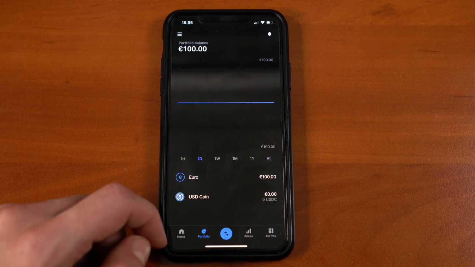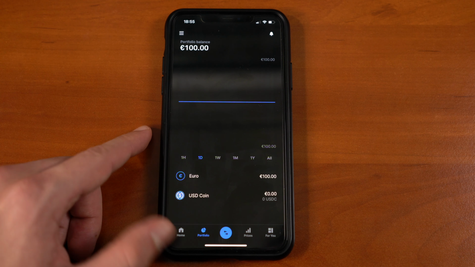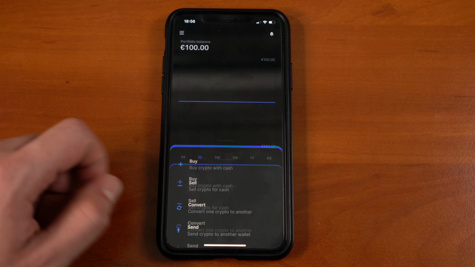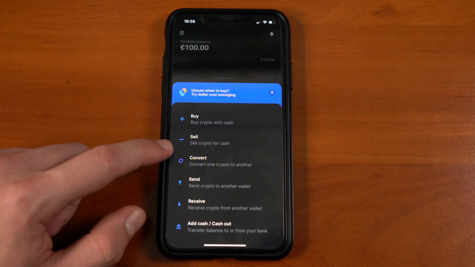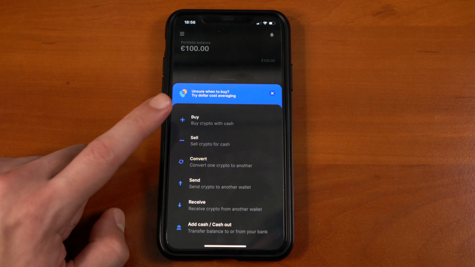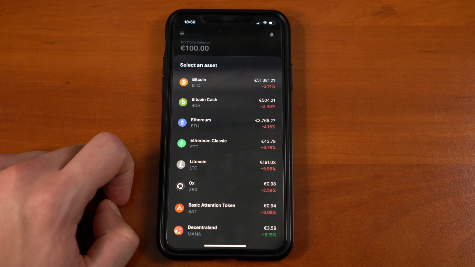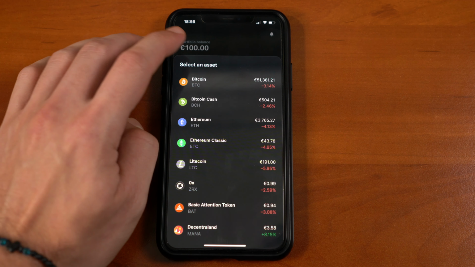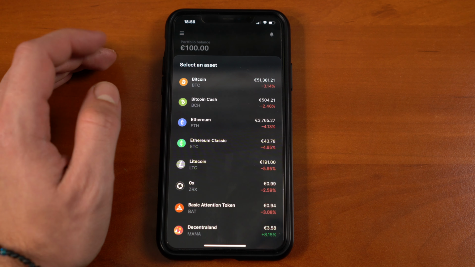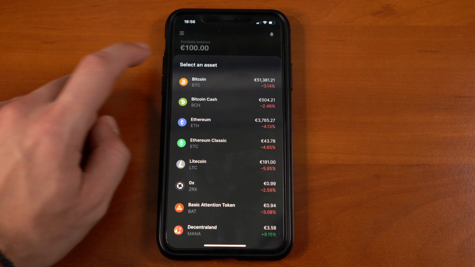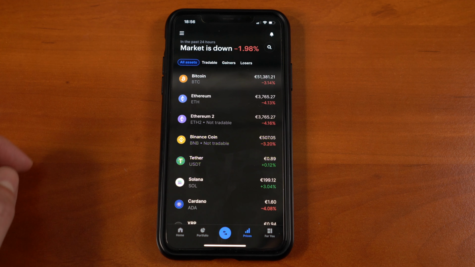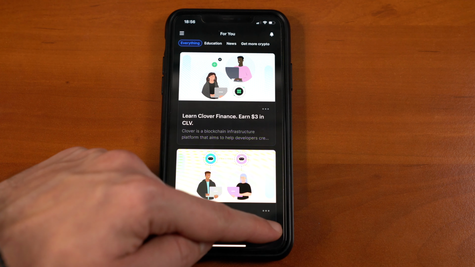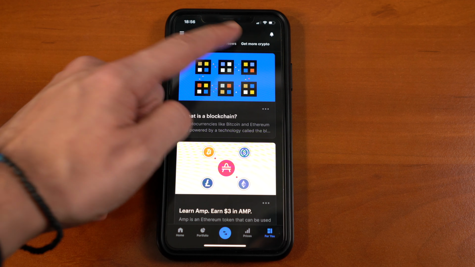In the next tab, we have our portfolio balance here, and we can see we have 100 euros. Next, there is a blue icon where you can buy or sell crypto. If you want to receive the reward, you have to buy from here. I advise you to do it only once to get the reward, and after that I will show you a better way to avoid the high fees, cause you are watching a personal finance channel, right? Then there is the prices tab, in which you can see some information about the market, and the For You tab with plenty of informational videos to watch and some news.